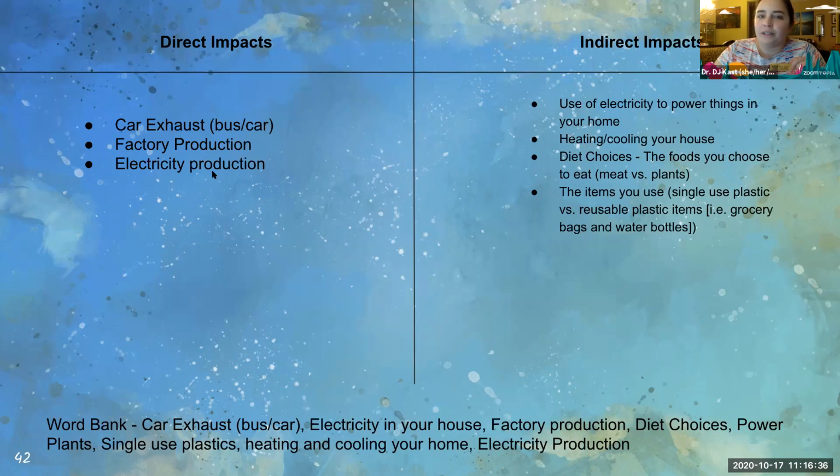But even the factories that are making electricity, the more we can transition to cleaner and renewable sources of energy, the better, and the less of an impact we will have on CO2. But then some of the more personal ones, yep, a lot of you mentioned our own electricity. I know Anne mentioned it before, but heating and cooling of your house, diet choices is a surprising one, I think, for a lot of people. And that meat is a very high CO2 emitter. So the more plant-based products that you can make, or eat, the better. And if they're more locally grown, so they don't have to travel as far.